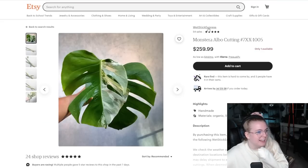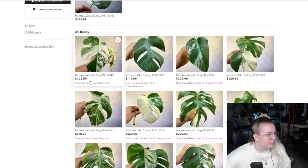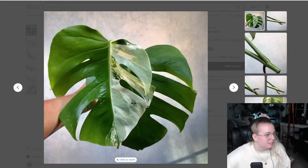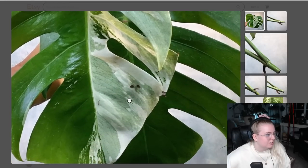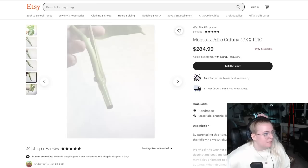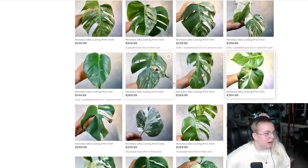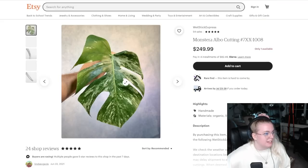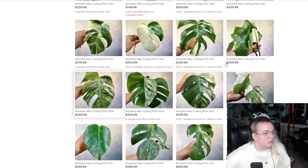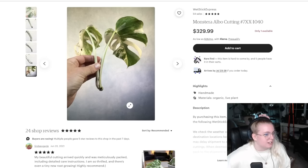Wet Stick Express — I mean, way to own it. Literally way to own it. These are pretty good prices — $259. That's a beautiful leaf. This is probably one I would buy. However I'm not loving the quality personally. I will never buy something that doesn't have at least some water roots going because it's not a safe bet. It's different if it's local because then you can examine it yourself. Even though the prices are really good, that's just not a vibe.